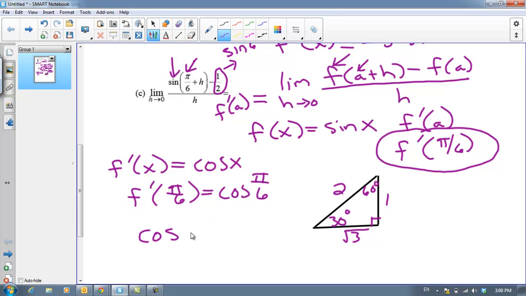And you should know that cosine, I think I've said you should know a lot, but these are some things that you just should know. The cosine of 30 degrees would be the adjacent side over the hypotenuse. And so that's going to work out to be square root of three over two. So we get a slope for sine at a specific value.